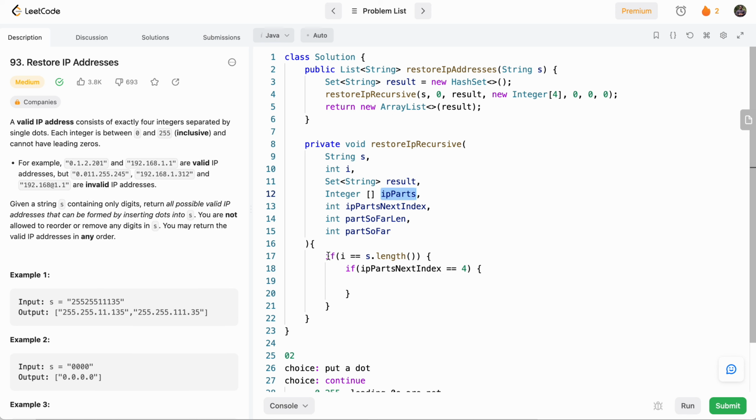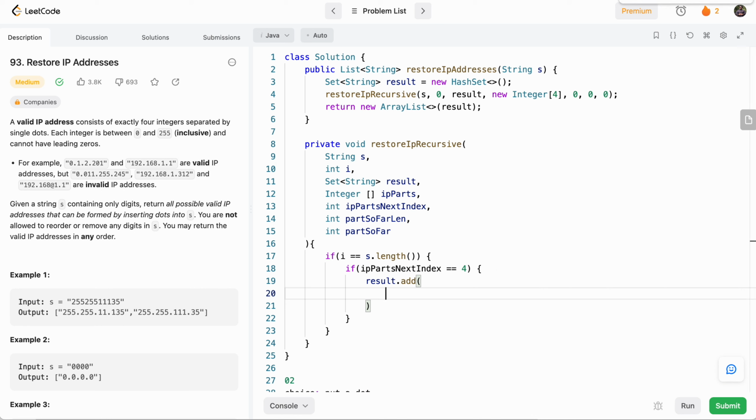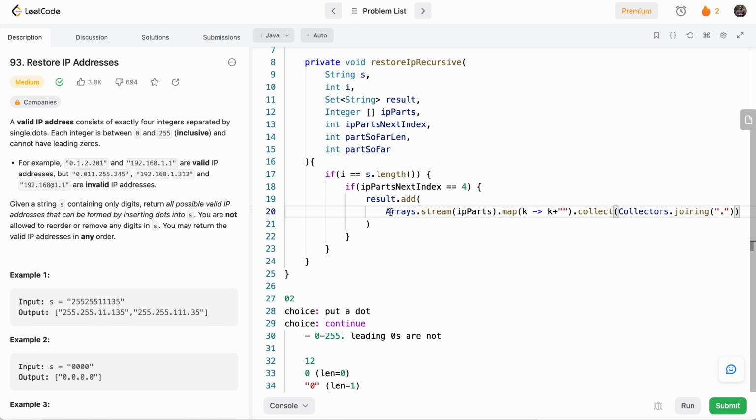So only if we reach the end of the string and our next index is 4, that means we've placed parts in every part of the array, only then do we add the concatenation of these parts to our result. So let me go ahead and write the code to concatenate these. So here's our code to concatenate these.